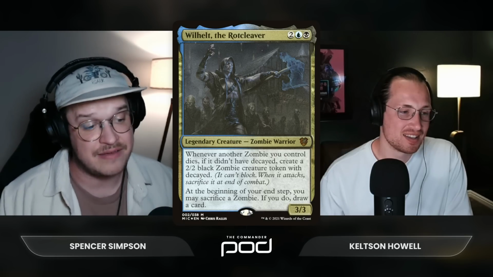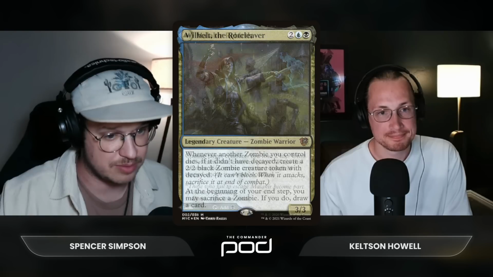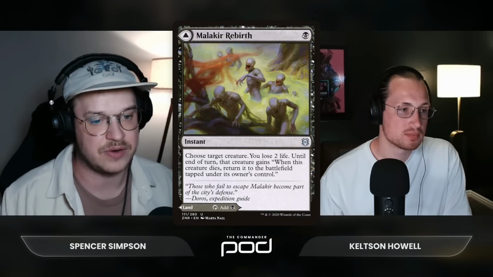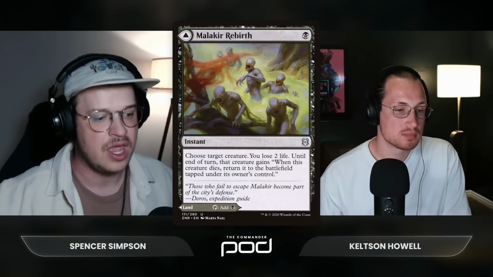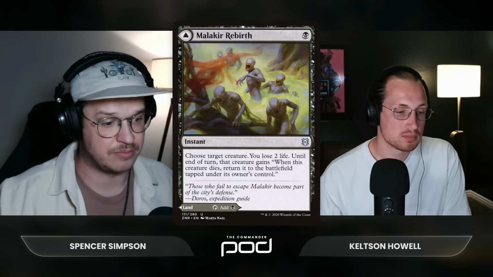It is 35 actual lands, and then one of them is an MDFC, Malakir Rebirth, which on the front side, you can pay 1 for an instant, choose a creature. You lose 2 life until end of turn. That creature gains: when this creature dies, return it to the battlefield tapped under its owner's control. Very great because you get another ETB and you get to save a creature. And on the backside, it is a tapped land that taps for black.